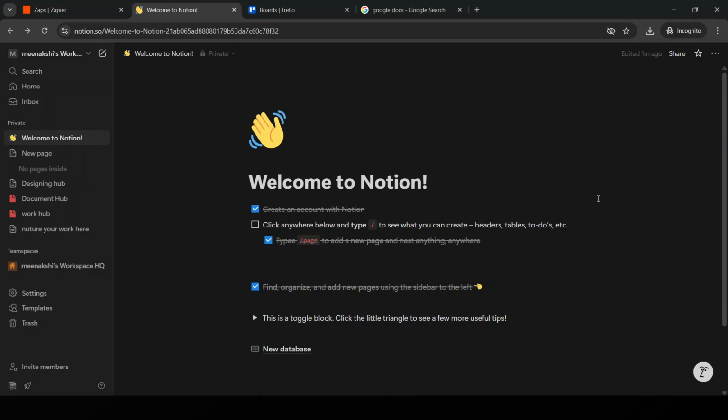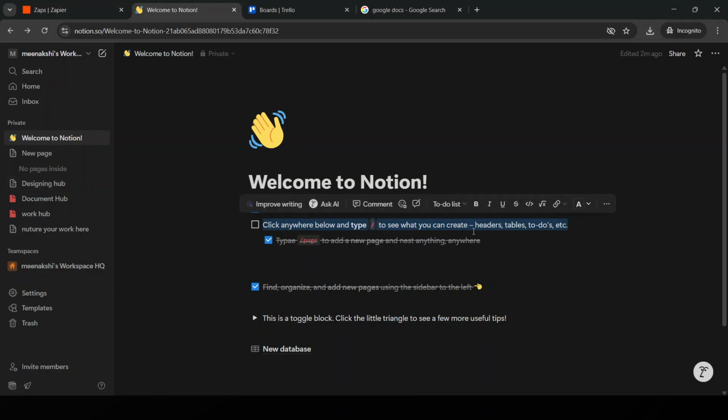Launch your Notion application or open it in your web browser. Once you're in, navigate to the particular page or workspace where you'd like to apply the background color change. Finding the right spot is essential because you want to make sure that it's consistent with the rest of your workspace aesthetic. When you've reached the page you aim to customize, hover your cursor over the section of text or the block where you want to alter the background color.